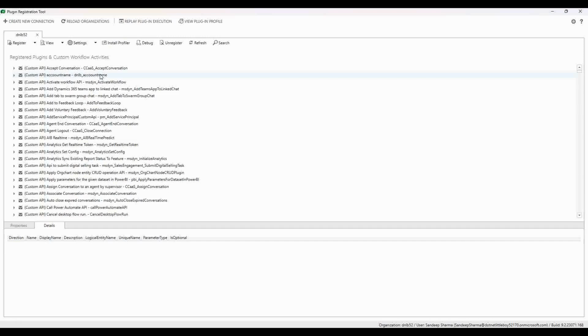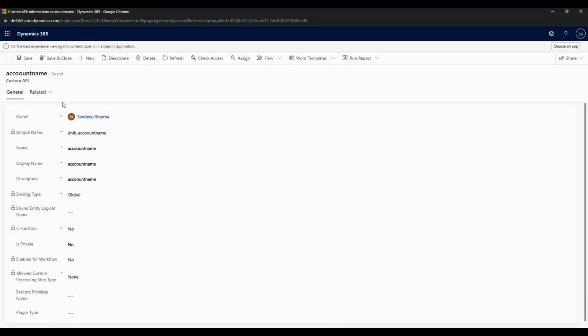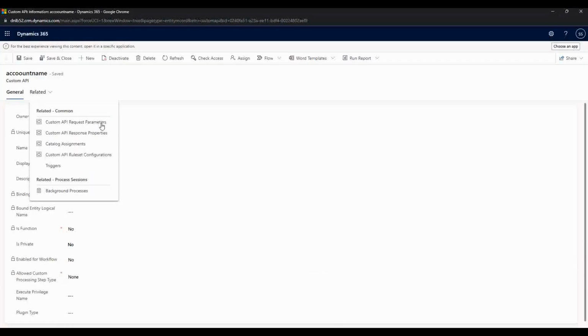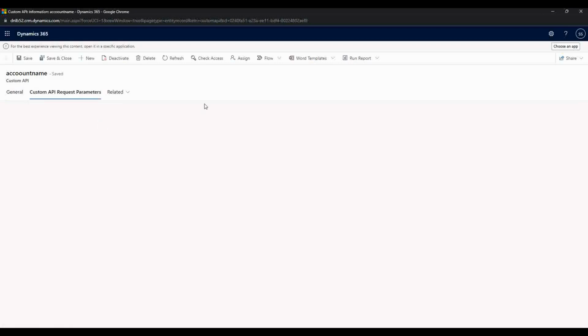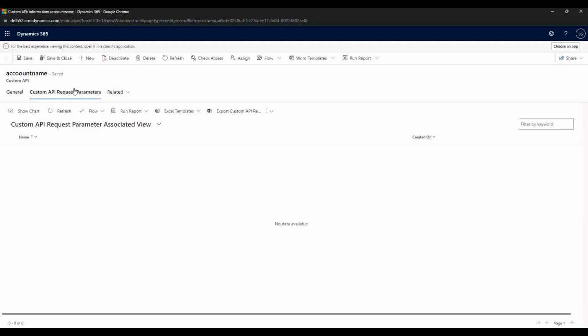So we have the response parameters, and we need to configure those. But we cannot configure these using the Dynamics interface, because there we will not get the create button available through the associated view of this particular API. If you look at the request parameter, we do not have a create button here. So we need to configure the request and response parameters through the plugin registration tool.